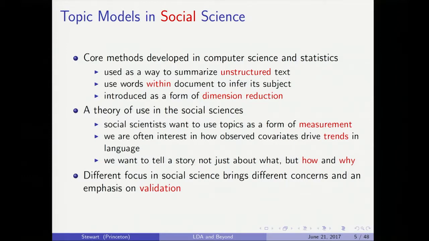The different focus on social science means that we have different concerns, right? We're not as concerned about scaling it to thousands or millions of texts. We're not as concerned about training the model in a fraction of a second. I mean, we care about those things, that's helpful, but the concern that we have primarily is about validation. And this is, again, back to the qualitative techniques, the things that are really more the social science side of computational social science: to know that it's a good measure, we have to be doing the things to check that it's a good measure.